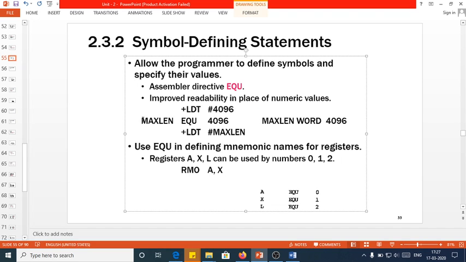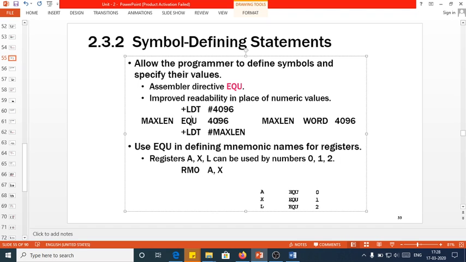But what is the difference between MAXLENGTH EQU 4096 and MAXLENGTH WORD 4096? If you use MAXLENGTH WORD 4096, there is a necessity of separate memory space to be pointed to by this variable MAXLENGTH, and that will be accessed in this instruction because you are using MAXLENGTH as an operand. Whereas in the case of MAXLENGTH EQU 4096, there is no necessity of separate memory referencing.